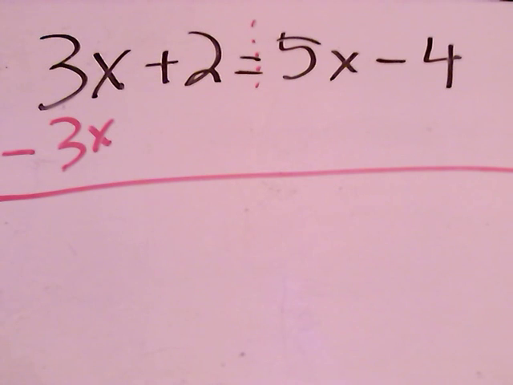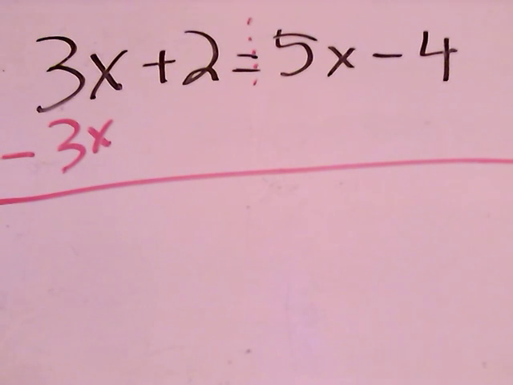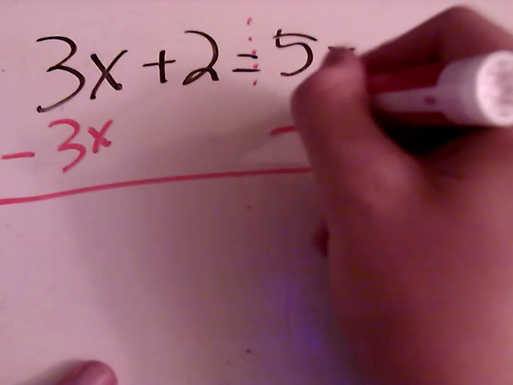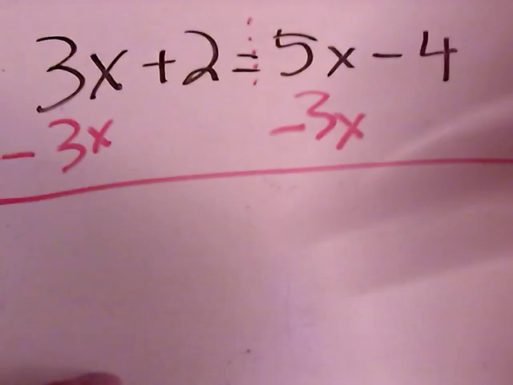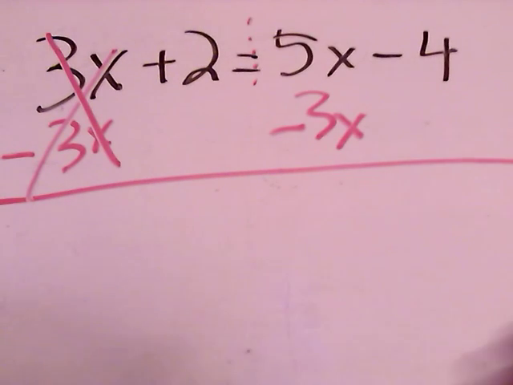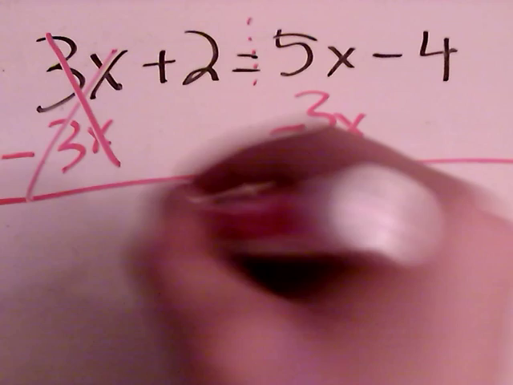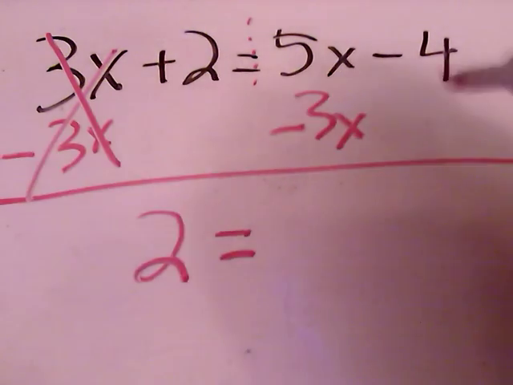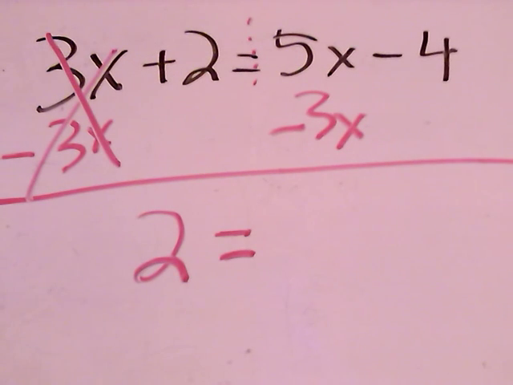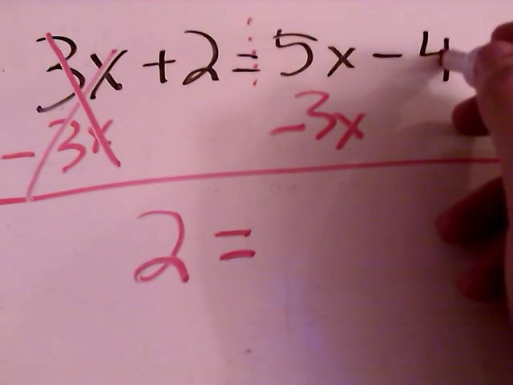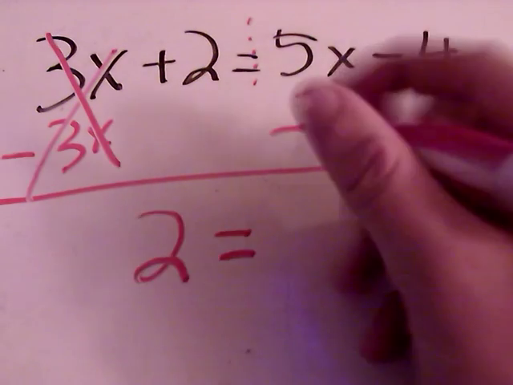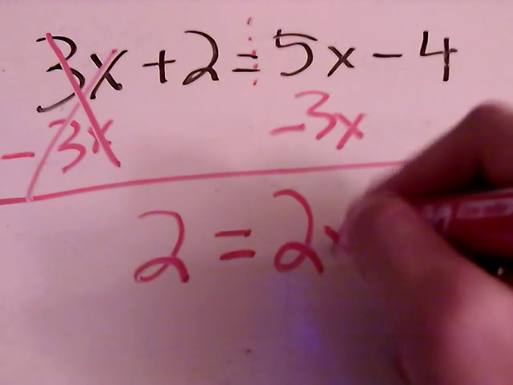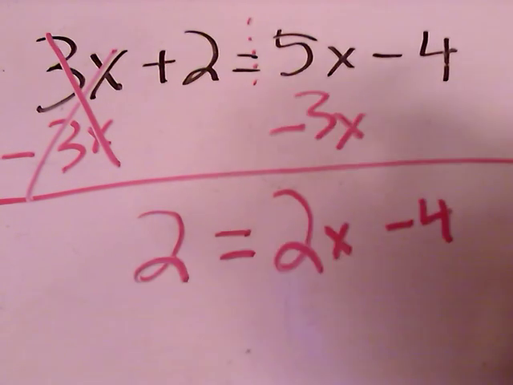So I'm going to move the 3x over to the right, and in order to do so, I have to subtract 3x. So I subtract 3x right here. This cancels out right there because 3x minus 3x is 0. The 2 carries down. My equal sign goes down. Now 5x minus 3x. We're allowed to do this because they are like terms, both of them in x. The 4 does not get touched because these two are like terms. They can get simplified. The minus 4 comes back down.